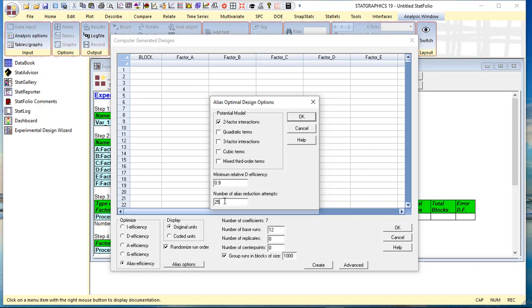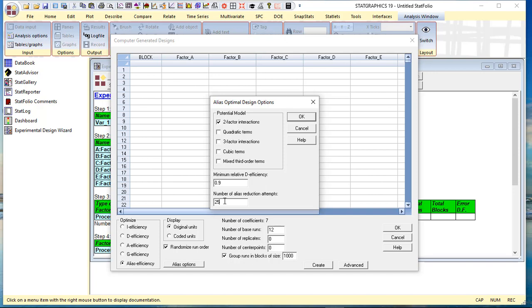I also will tell it how many alias reduction attempts to make. Now, in order to get an alias optimal design, it has to implement some sort of a search algorithm. And depending upon the starting conditions, one attempt may get a better model than another.